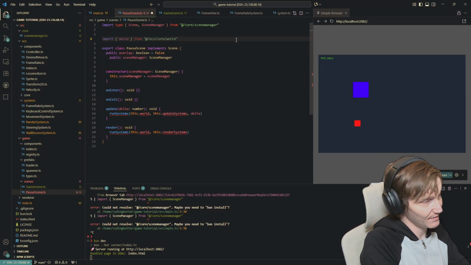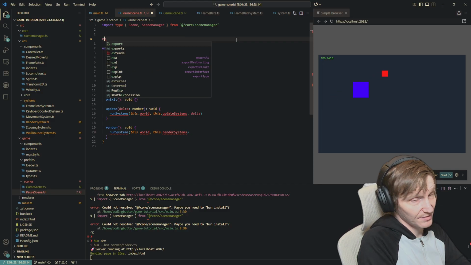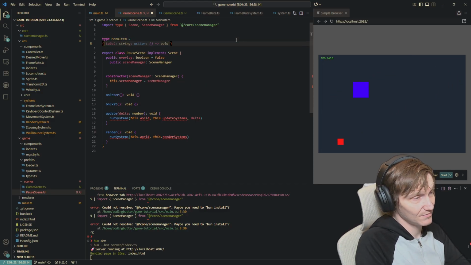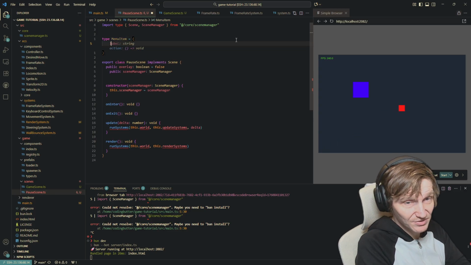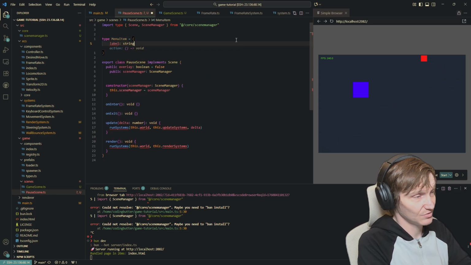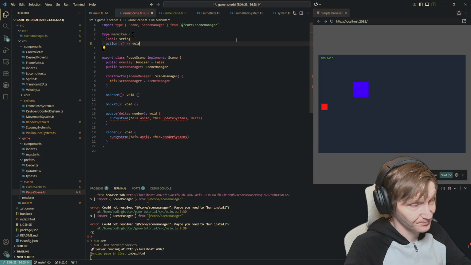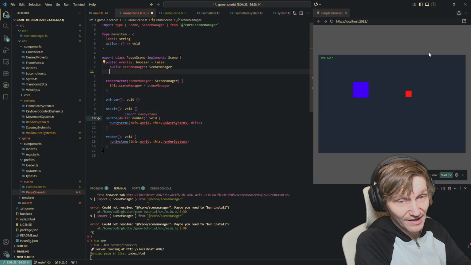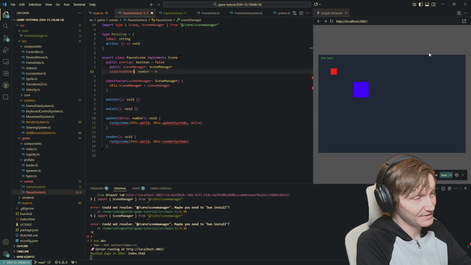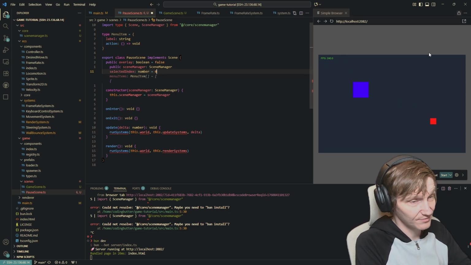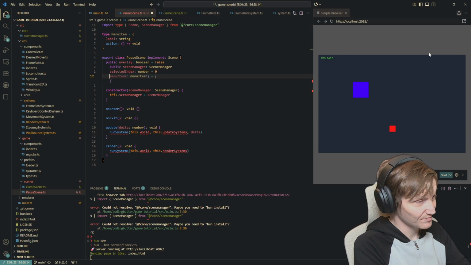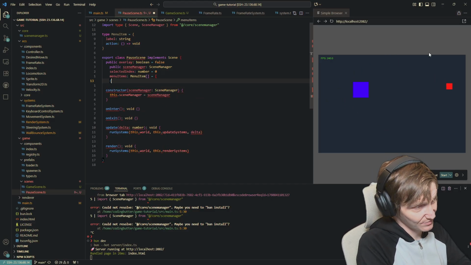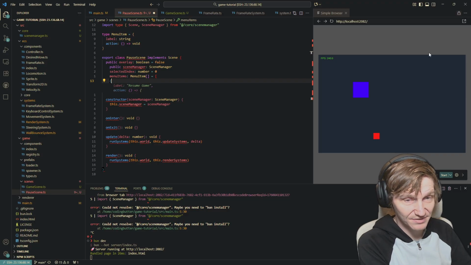We're going to have a, let's see, type menu item, and that's going to have a label and an action. We're also going to have a selected index, which will be equal to 0. And menu items, which will be an array of menu items.